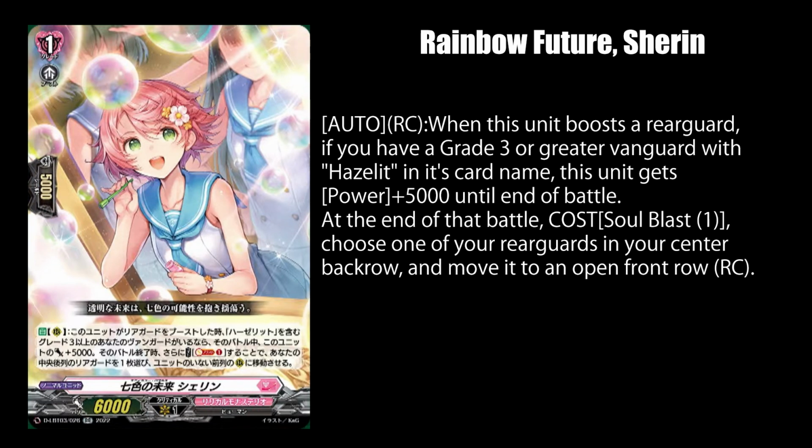Finally, Rainbow Future Sherin, while on rear guard, gets 5k power when she boosts a rear guard while you have a grade 3 or higher Hazelit Vanguard. Then you can pay 1 Soul Blast at the end of that battle to move one of your rear guards in the center back row to an open front row rear guard. Flagburg Dragon players are probably pissed right about now.